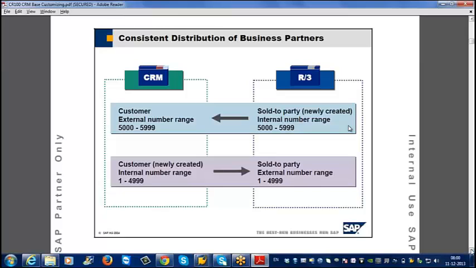For that there are certain prerequisites which need to be maintained in the R3 system, not in CRM. They are called the settings. The first example: suppose you take the R3 system as the lead system to create a business partner. Then you need to maintain a number range as internal in the R3 system, because you are considering R3 the lead system for creating business partners.